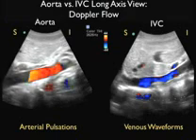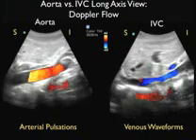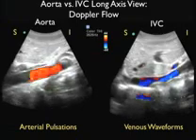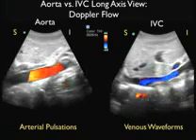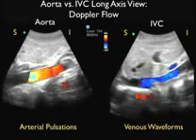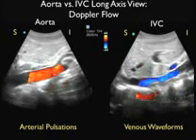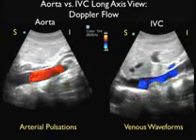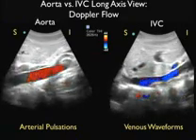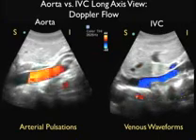We can further differentiate the two structures by applying Doppler sonography. Notice the Doppler pulsations of the aorta, and we see pulsations with each heartbeat. And notice the very different pulsations within the inferior vena cava. We have more of a steady venous hum, and notice that the venous waveforms will change as the patient breathes. As the patient takes a deep breath, more blood will enter into the chest, and the inferior vena cava will tend to close in diameter. So very different appearances of the aorta and IVC in long axis configuration.